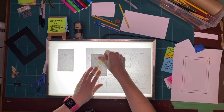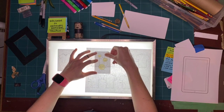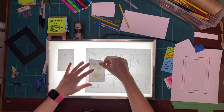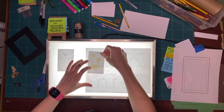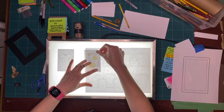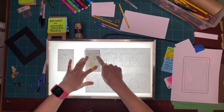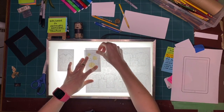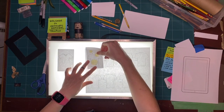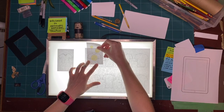So maybe we don't want the happy face there. Maybe we want it up on the shoulder, or maybe we want it down at the bottom. Or maybe that's too small of a picture. And so now we can bring this one up and go, oh yeah, I like that a lot better because look at how close that is to the armholes over there. It takes up a lot of the chest. That's going to look really, really cool. But just because I drew that other one, I can check here and go, oh, no, that's probably too big. I don't want the happy face, or maybe you do, but for me, maybe I don't want the happy face to be that big.